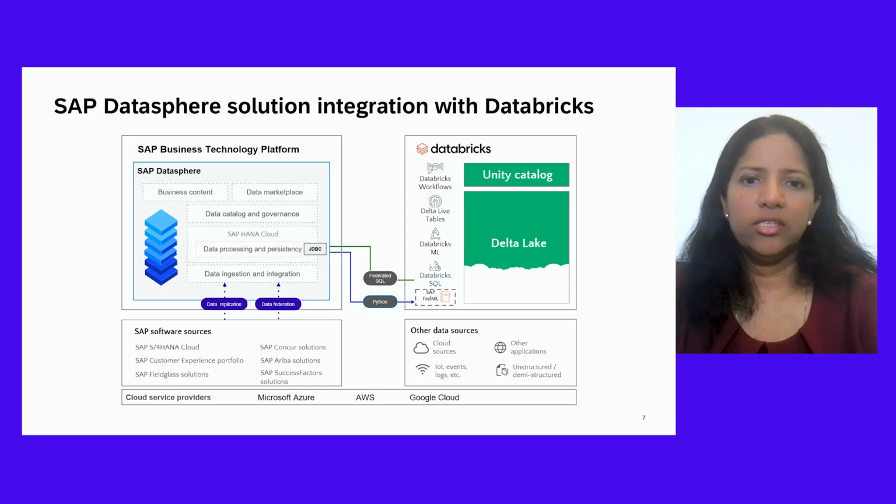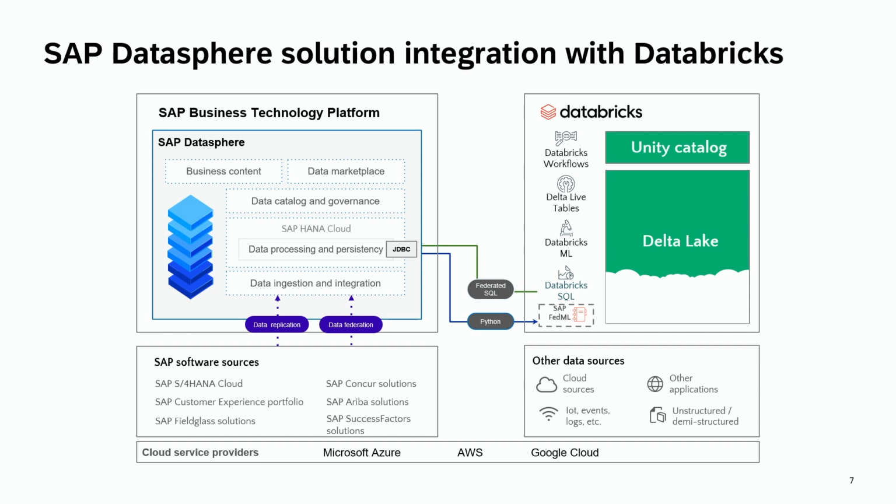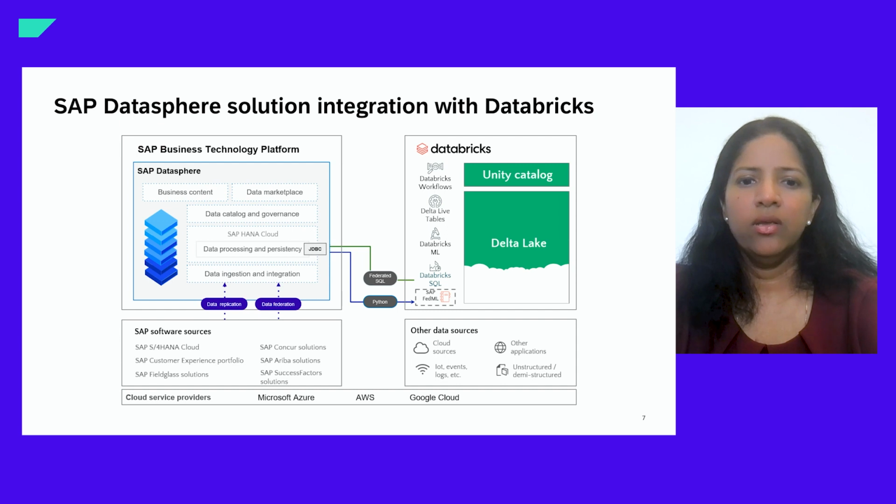This solution diagram depicts the integration patterns between SAP Datasphere and Databricks Lakehouse. So for the first architecture pattern that she mentioned, we use a FedML Python library that is freely available to be installed by data scientists in the Databricks notebook. And that helps connect to the SAP Datasphere and then federate the data live for the data scientists to do advanced analytics and machine learning in the Databricks notebook. And this also enables them to write back the predicted results into the Datasphere and the modeled unified models in the Datasphere that can include the SAP data and the predicted results can be used for upstream reporting and other use cases. And for the second architecture pattern, we use the generic JDBC connector and connect the SAP Datasphere with the Databricks Lakehouse. And we use the data provisioning agent that can federate the queries live into the Databricks for analysis in the SAP Datasphere and trickle up to the SAP Analytics Cloud.